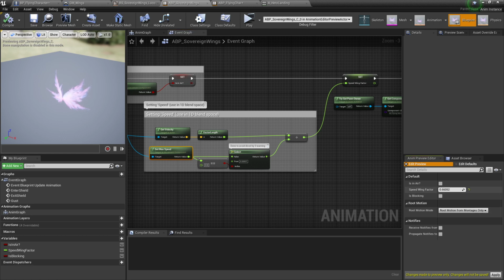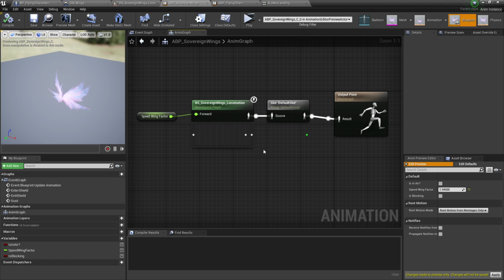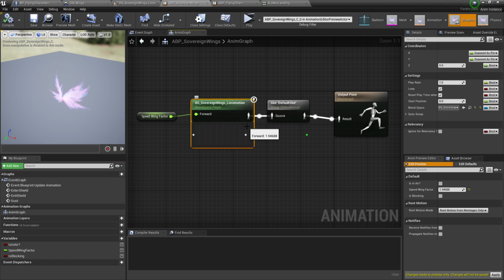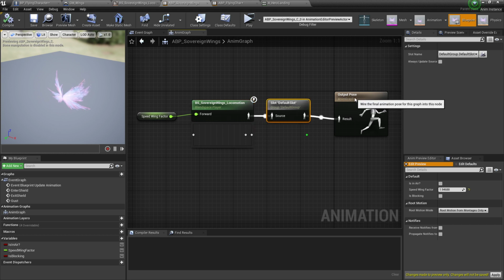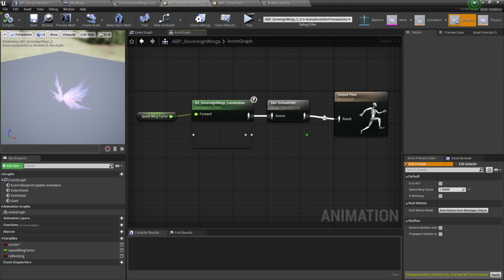So if it's 0 it stays, if it's more than 1 because it's a factor, then it goes backwards. This is being driven by this little animation graph that just plays this blend space on top of the animation.